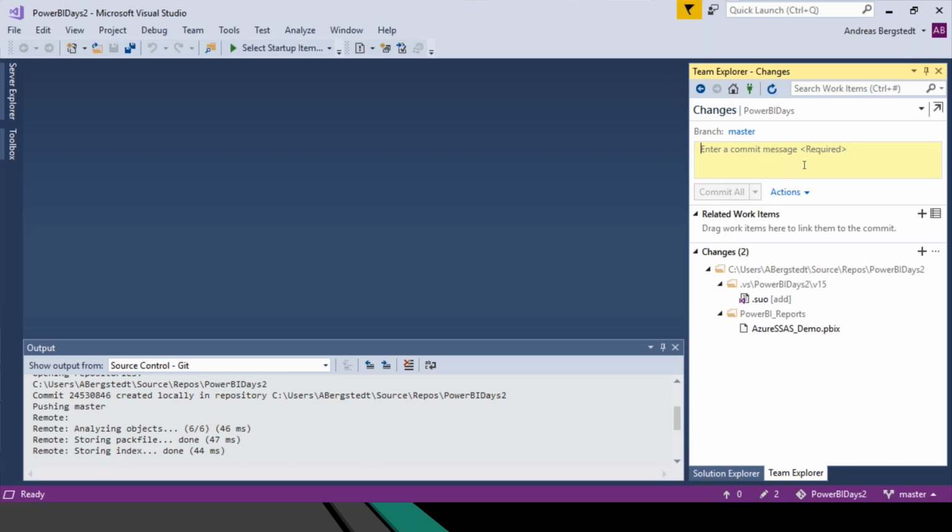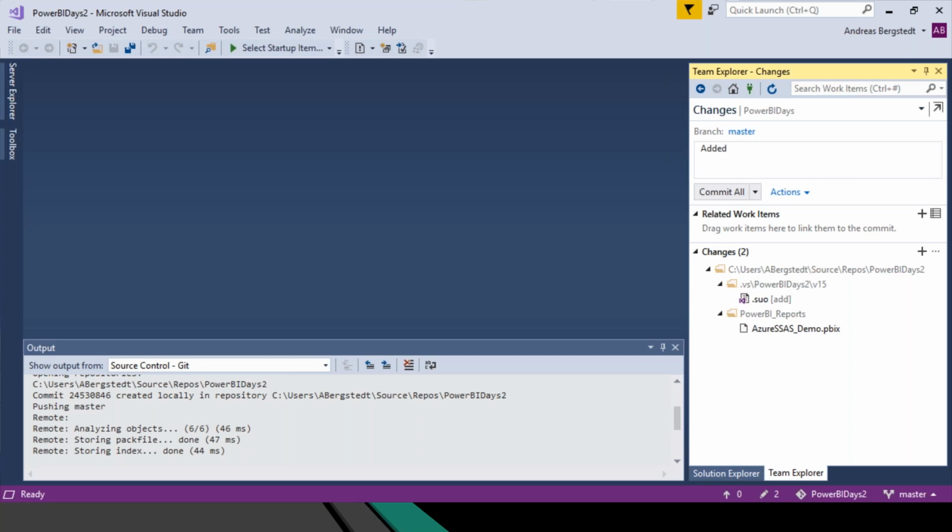So obviously you can use something like Source Explorer or Team Explorer in Visual Studio if you use Visual SourceSafe or Azure DevOps. And you can work with your Power BI files or dashboard report files and save them in a specific, checked out repository and work with them there. Add your commit codes.